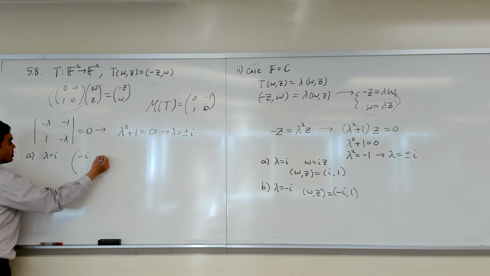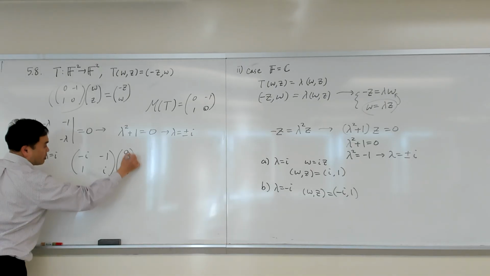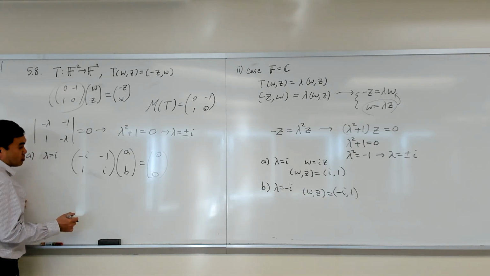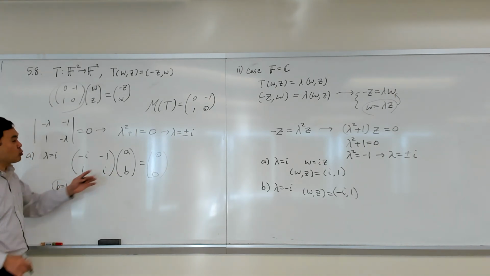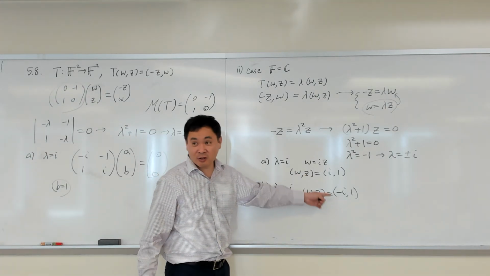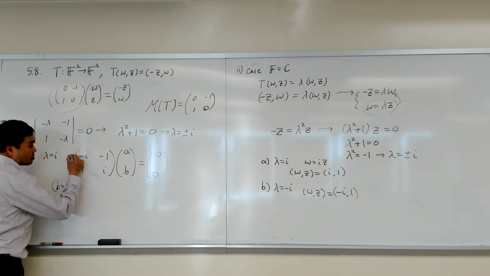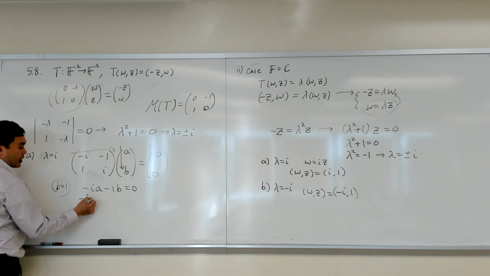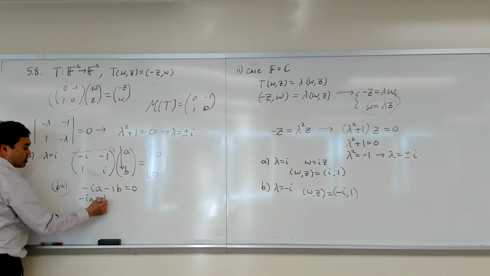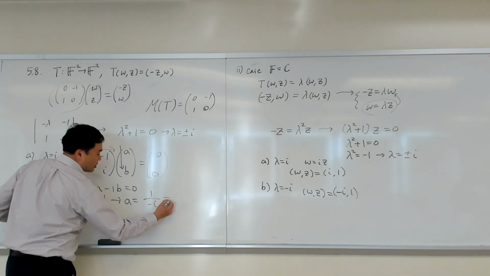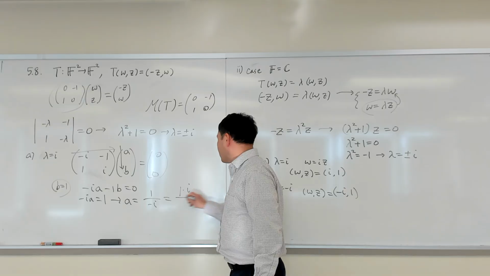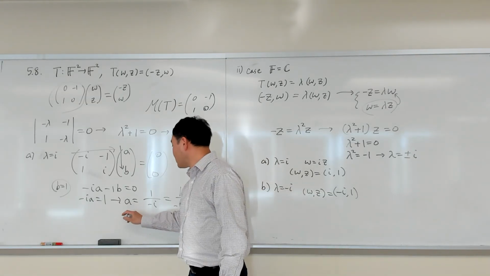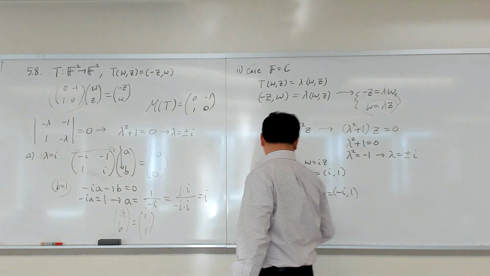When lambda is i, you have the matrix negative i, negative 1, 1, positive i, times (A, B) equal to (0, 0). That's what you solve for getting the eigenvector, right? And you have many choices, A to be 1 is another choice, but I just want to be consistent with this one, so I'm going to choose B as 1. Then the top line says negative iA minus 1B equal to 0, so negative iA is negative 1 times 1, and you move it to the other side, so that A is equal to 1 divided by negative i. If you rationalize the denominator by multiplying by i top and bottom, i squared is negative 1, so negative, negative 1, that's just 1, and you just get i. So you do get (A, B) as (i, 1), which is exactly the same as this one, okay?